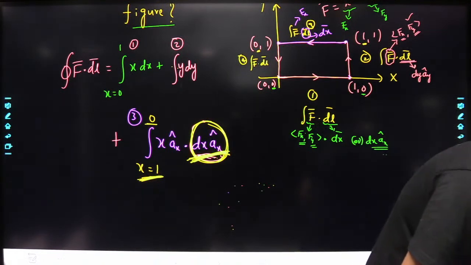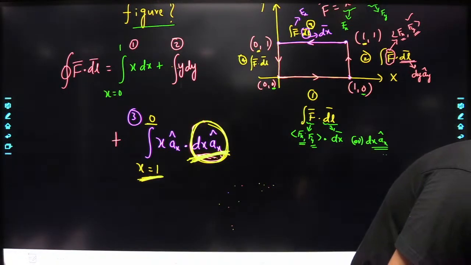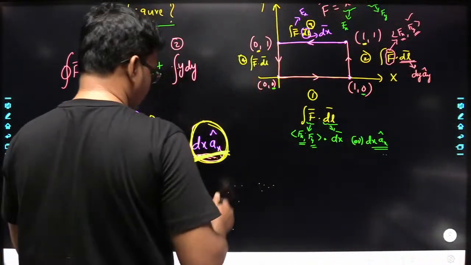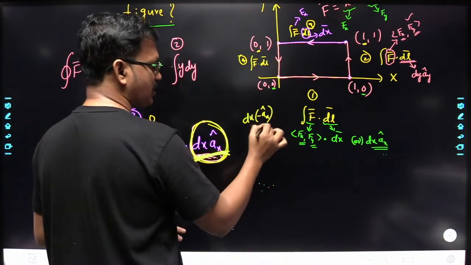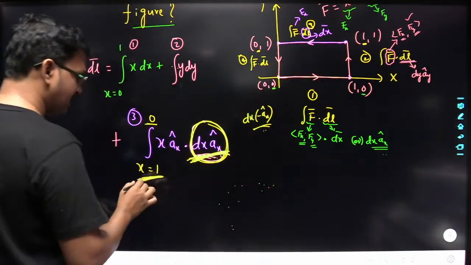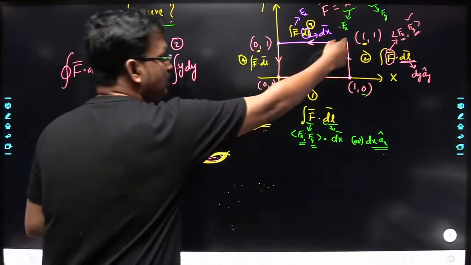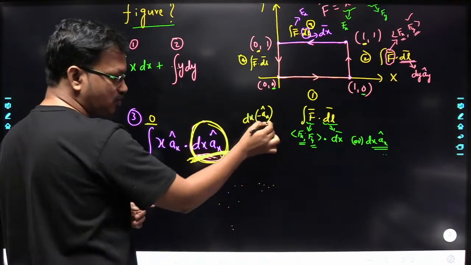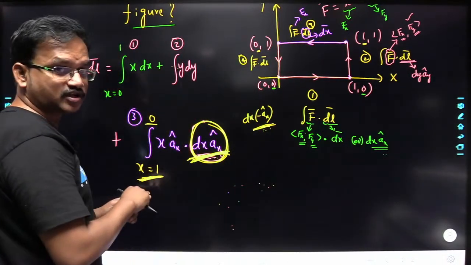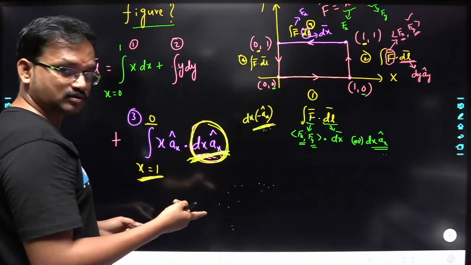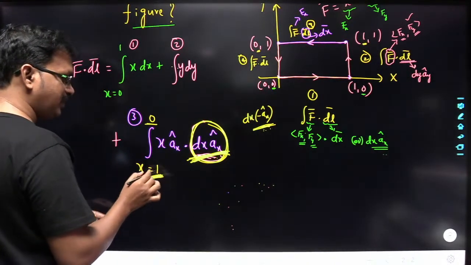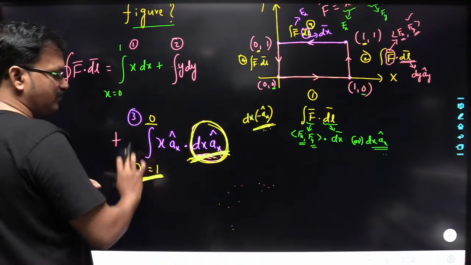Neeli Sai Kumar asks, what happens if we take only one unit vector with a negative sign? That's what I have explained now. See here, whenever you are moving in the negative x direction, suppose you have considered dx minus ax cap, and here you are also representing in the range that you are moving from 1 to 0, that means in the negative x direction. So you are including the direction here, and also here. So 2 times you are including the direction, and that is going to give you the wrong result. Yes or no? Okay, so whenever you are representing the limit from 1 to 0, it will take care of the direction.